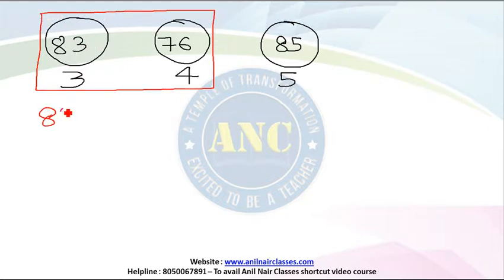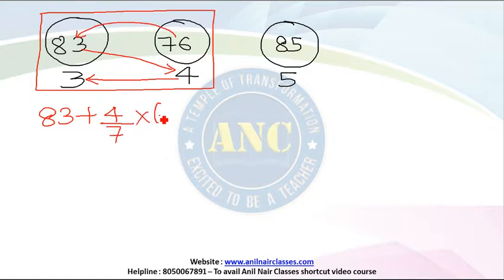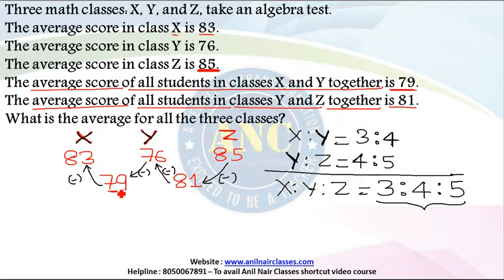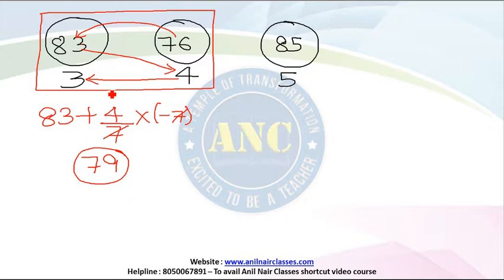It is 83 plus diagonal element of 83 is 4. Sum of 4 and 3 is 7. Difference of 76 and 83 is minus 7. Right? It is minus 7. Next, if I simplify further, this is 7 into 1, 7 into minus 1. 83 minus 4 is 79. So if I combine these two circles, I will get one single circle with the average 79. That is what is given here also if you observe carefully. What is 3 and 4 combined together? 7 students. Right? 7 students.